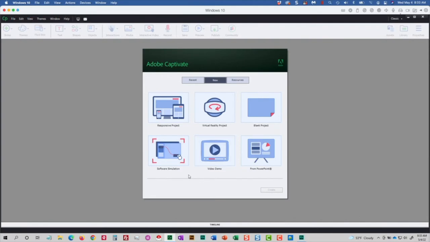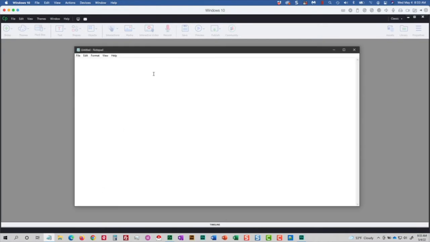So what I'm going to do is, first of all, bring up Notepad just so we can practice what we're going to record together as a group. And I'm going to just type "change my page orientation." And I'm going to record the process of changing my page orientation in Notepad. So keep in mind that everything that I'm doing right now, you can do in any program on your computer, whether it's a desktop application or a web application, it doesn't matter. If Captivate can see it, you can capture your screen.